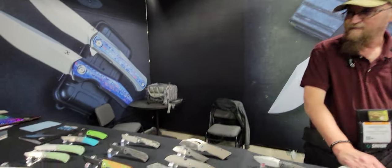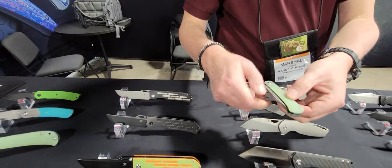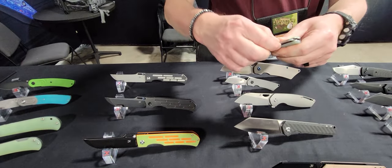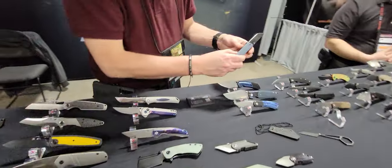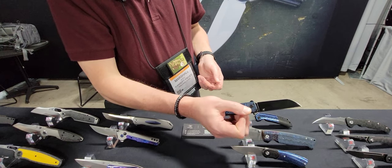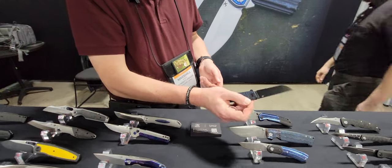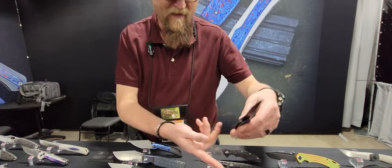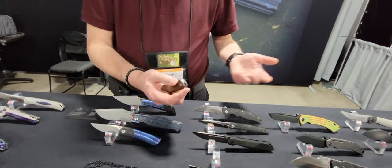These knives are really beautiful, definitely a large selection offering all different styles. They've got lockbacks with the Wedge — a Nick Swan design — and the Bevy, which is a slip joint. They're not afraid to play around with lock mechanisms. We've got the Fusa, which is a double detent knife — there's no lock. You can flip it open, flip it closed. This is about one of the most fidgety knives on the market. They also offer a liner lock version of it for those people that absolutely need a lock.